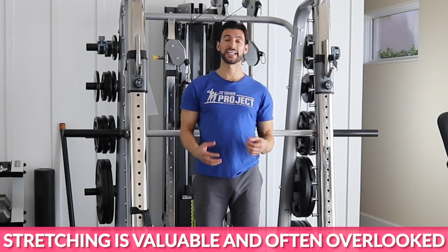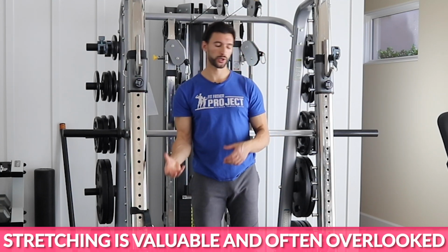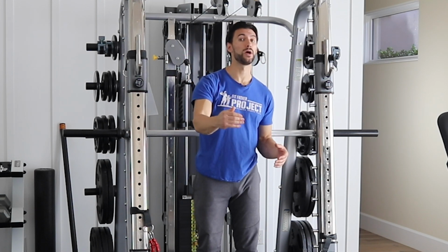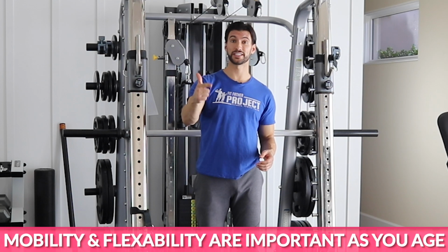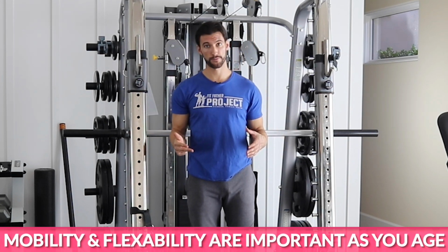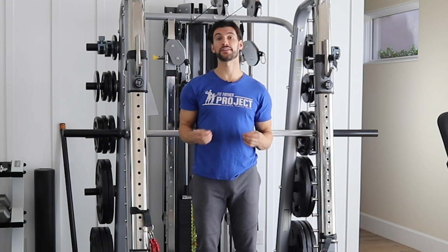Really, really good. A valuable and overlooked part of fitness training is stretching. You start doing this stuff, your body's gonna be more resilient to injuries, you're gonna recover faster, and you'll feel better, because 10, 15 years from now, I promise you this, you're probably gonna care more about your mobility, your flexibility, and the fact that you're pain-free than how big any given muscle group on your body is, right? So this is why this stuff's important. Let's prioritize this now.